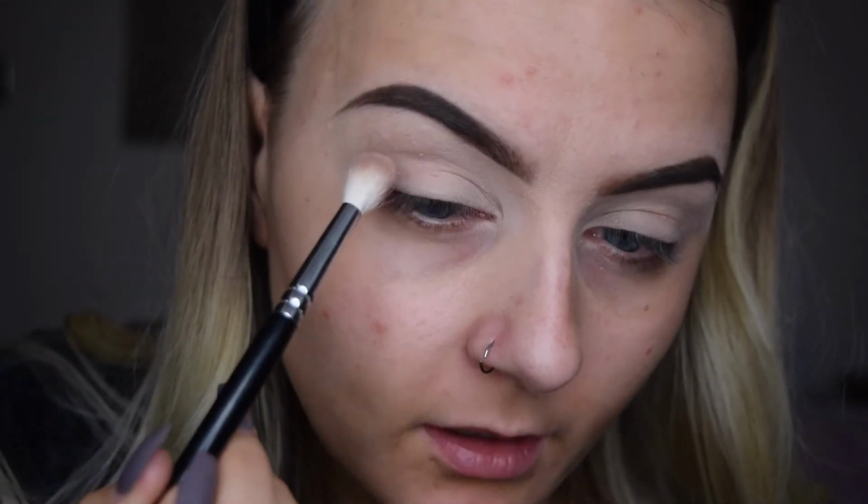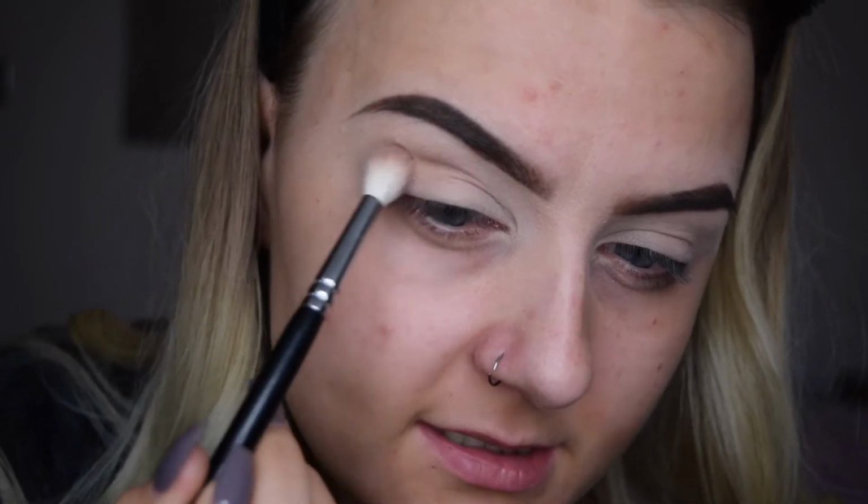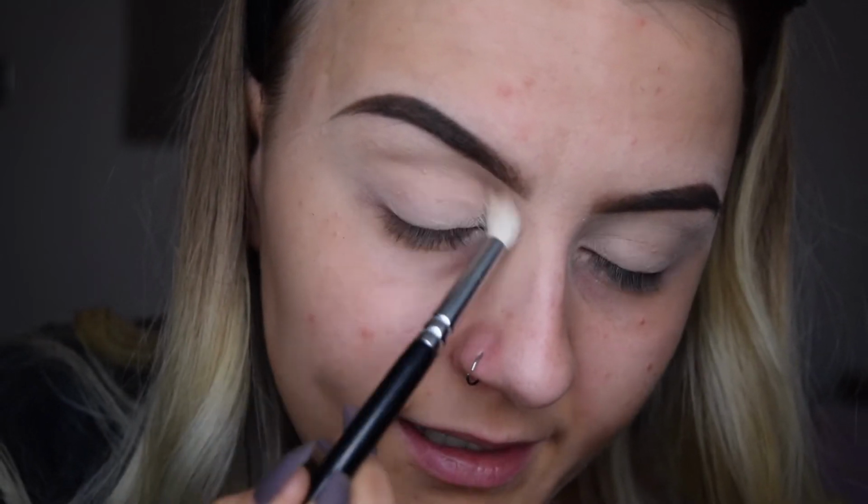So I'm going to start with the shade Eden. I want to try and keep this look quite red, so I'm going in with that Eden shade, which is like a peachy colour. I'm just going to put this in my crease and bring it quite far in because I'm going to do a cut crease.